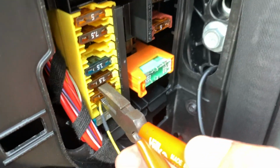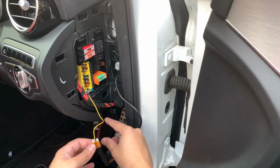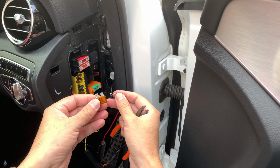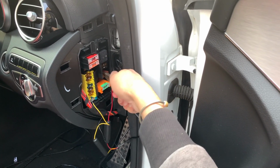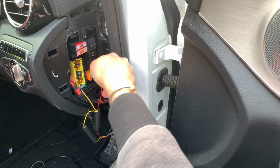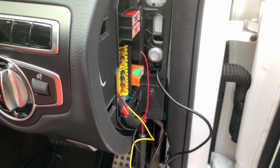And then you also want to make sure your wires are going to be long enough to reach where you're going to mount your dash cam. I already know how much wire I'm going to need, so I will skip that step. And I'm not going to add a fuse, even though I would suggest you do that. I just do it this way in this car. In the Porsches, I always add the fuse, but in the Mercedes, I've never had a problem doing it this way.